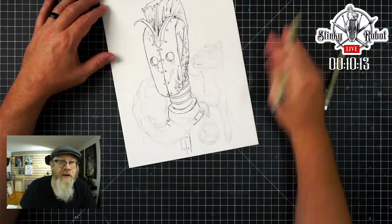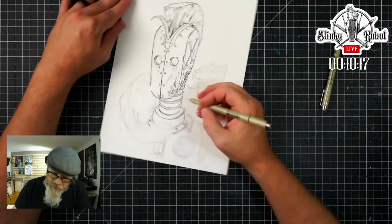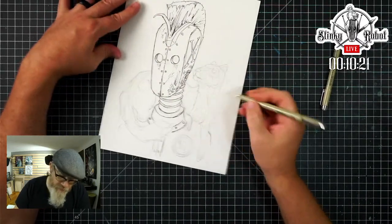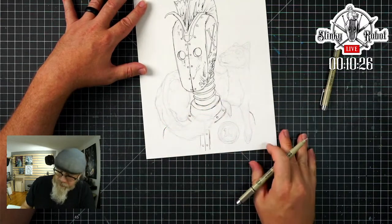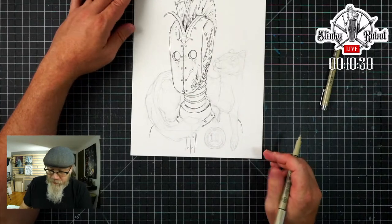Yeah, it's gonna be a ferret here. I don't know if you can see it just yet, but one of my favorite animals to draw. I've had several pet ferrets in the past and I absolutely love the guys. There's so much character with them. I don't have any ferrets anymore, but they're still remaining one of my favorite animals to draw.